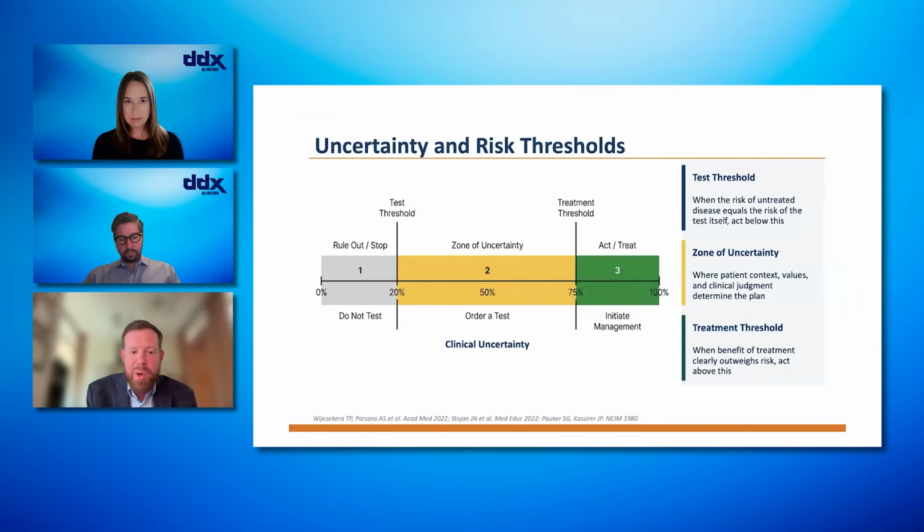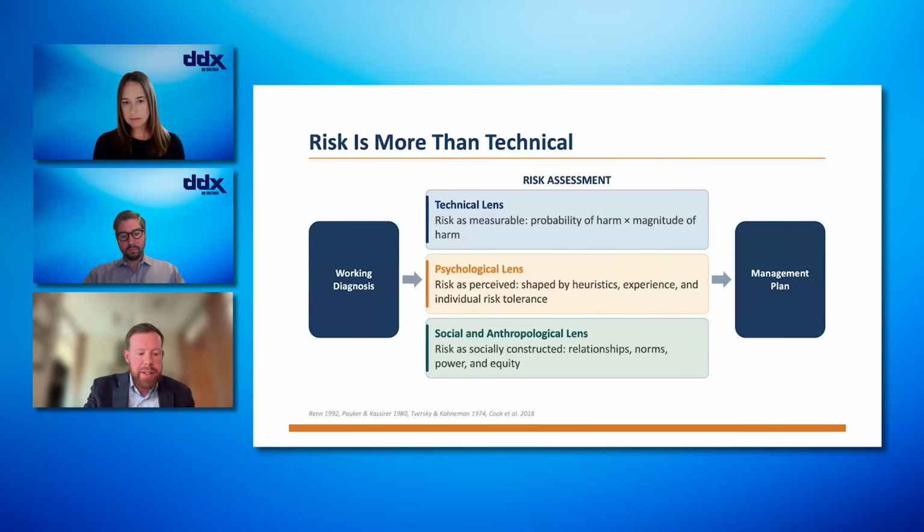And between them lies this zone of uncertainty. That's what you see here in the yellow, where all the influencing factors we just discussed come into play. This is where the teaching occurs. This is where most of our clinical care occurs. We know that based on learner level, this yellow zone either shrinks in or expands out. So our trainees often struggle here, and they often pursue this uncertainty by ordering every test or calling every consult, or they avoid the decisions altogether, deferring to someone more senior. So we need to teach the calibration aspect here. So how do we assess uncertainty, name it explicitly, and make a reasonable decision despite that uncertainty?